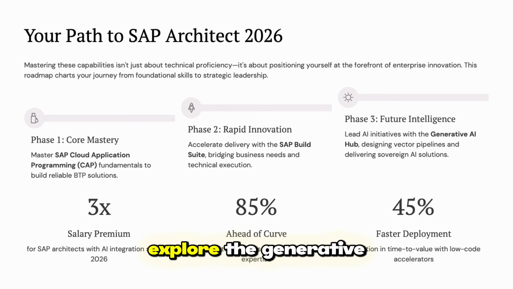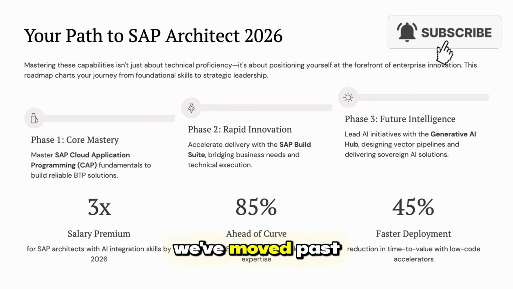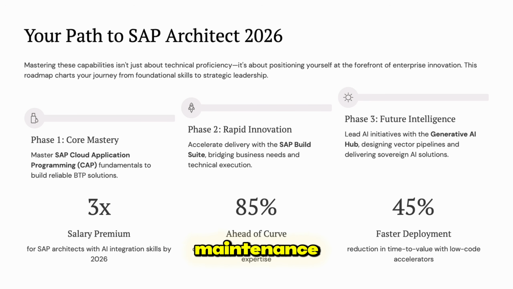Third, you need to explore the generative AI hub. Don't just play with it, understand how to connect it to your data via APIs. The consultants who know how to prompt engineer within an SAP context will be the highest paid professionals of the next decade. At Sapify Academy, we are building a community of architects who aren't afraid of this shift. We've moved past the era of maintenance and entered the era of innovation.